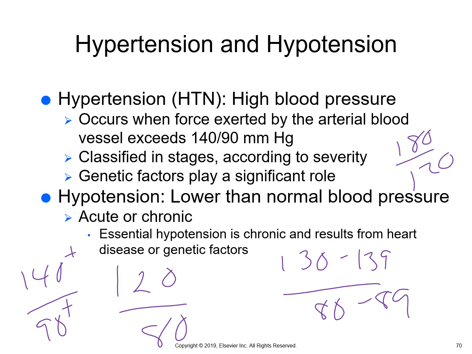All right, complications that can occur if hypertension is left untreated. Of course, the patient could potentially have a stroke, a heart attack. They can go into kidney failure. They can experience vision loss, and also they can have an aneurysm due to the force and the pressure that is continuously exerted on their arteries.